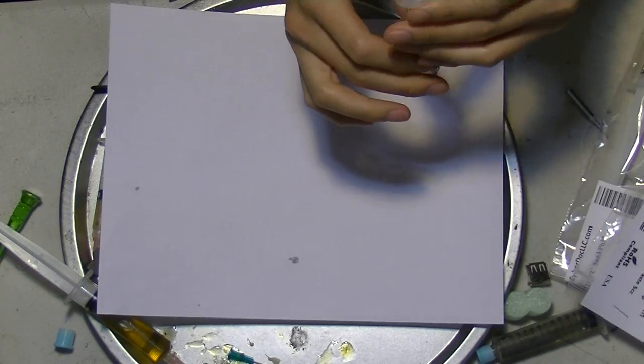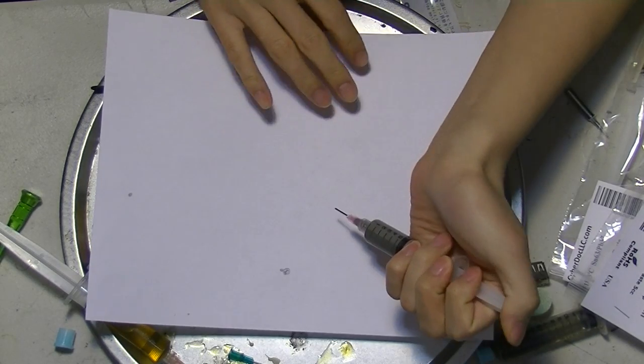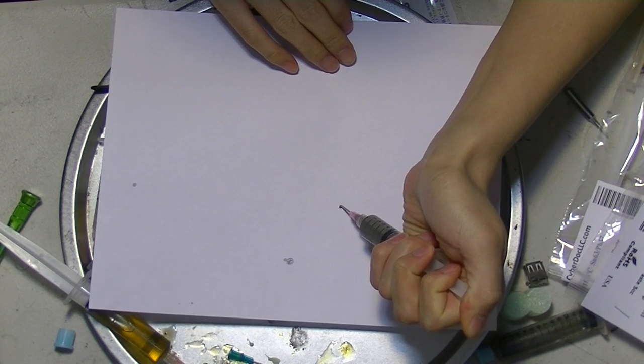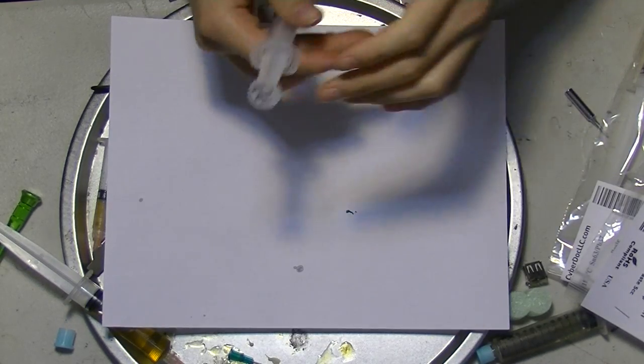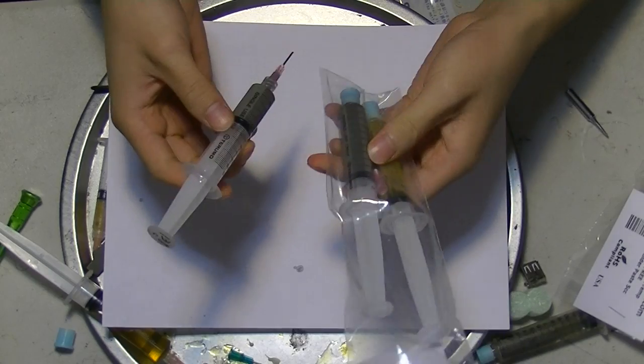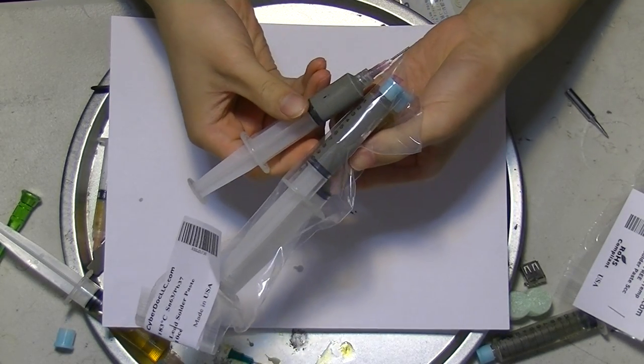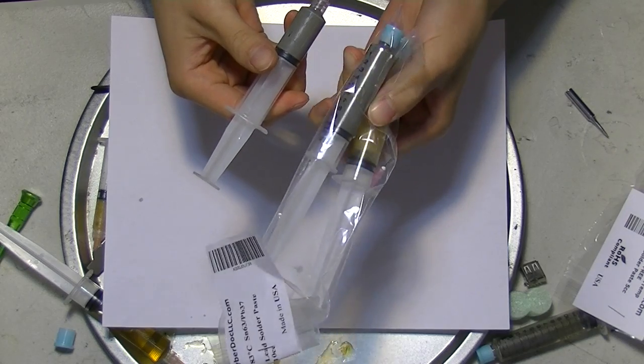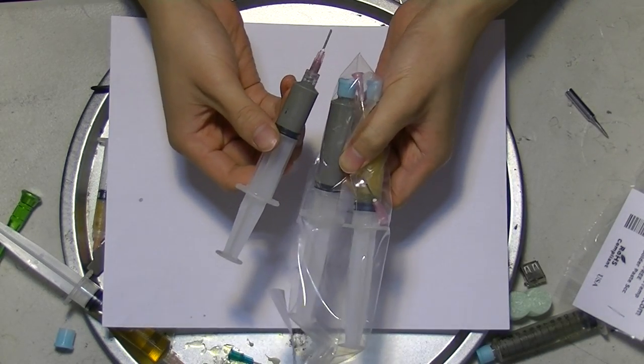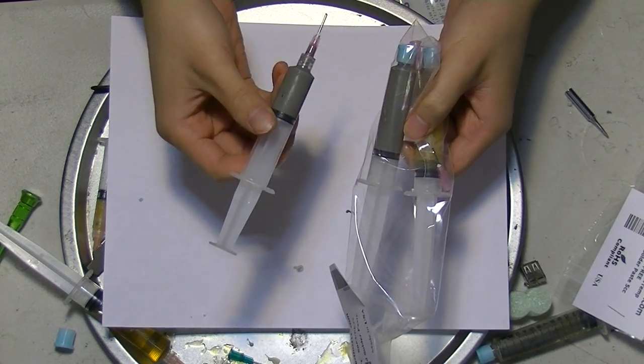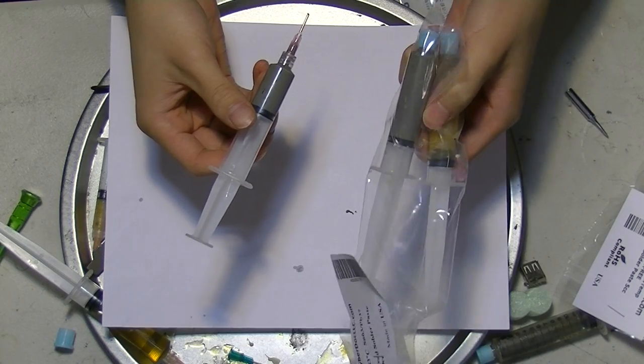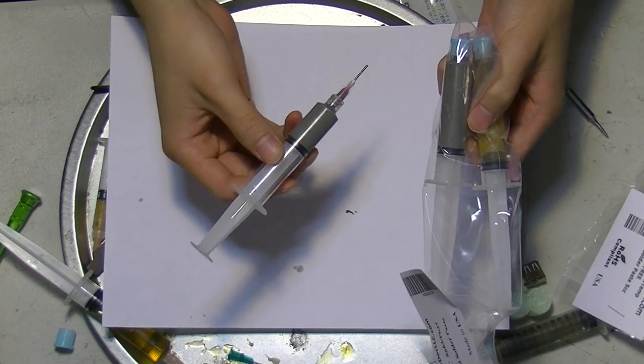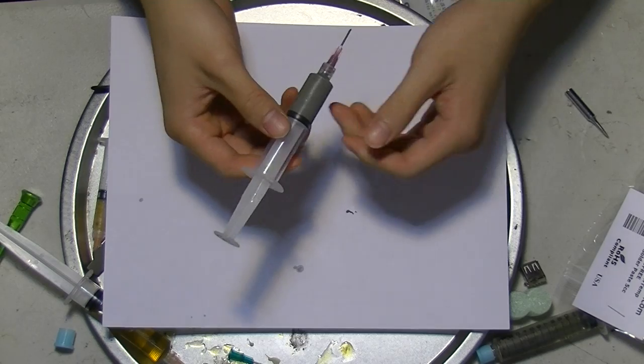The difference is this is lead-free, this is 138 at 5cc. Another way to tell the difference between these two products is they actually have different color. The leaded one has a flux that's darker and bluish color, so it's more like blue. And you can almost see from the camera. This is more blue, leaded, lead-free, 138 Celsius, 183 Celsius, lead, blue. And the lead-free one, it's a little bit orange, yellowish color in the flux.